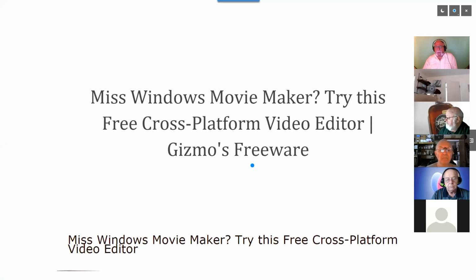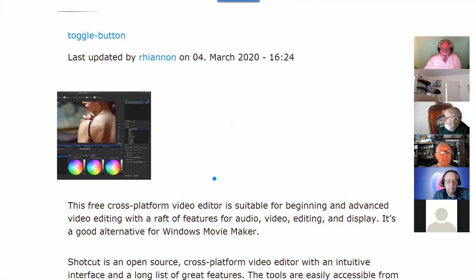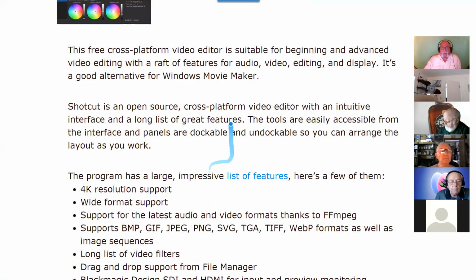It said, "Do you miss Windows Movie Maker?" Which was a very nice little program to use. Try this free cross-platform video editor, and this was from Gizmo's Freeware. It's a free cross-platform video editor suitable for beginning and advanced video editing with a raft of features for audio, video editing, and display. It's a good alternative for Windows Movie Maker.